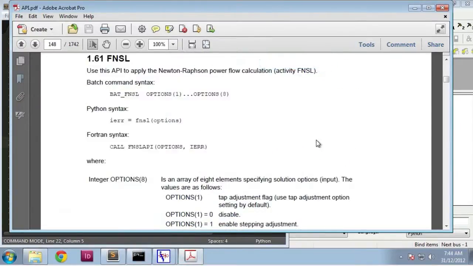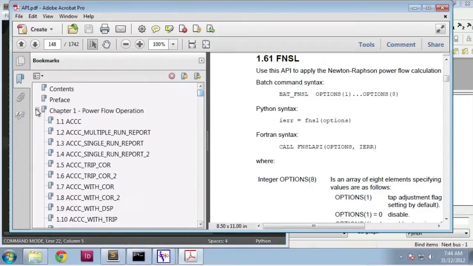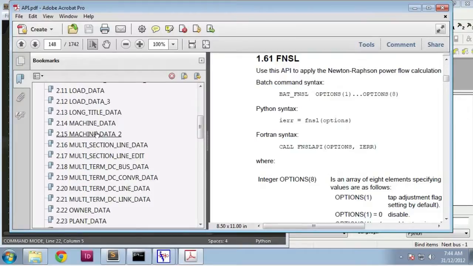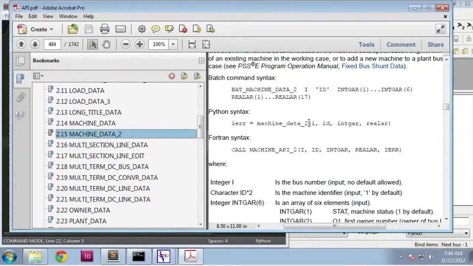I'll just show one more function here, and it's the machine data changing function. So if we head back up to the top and we go to power data flow changing, and let's change the machine data. Now this function has 4 arguments, and this one here, integer, and this one here, real AR, are lists of arguments similar to the options one, but this one they're not called options, it's called integer, and this one is called real AR.